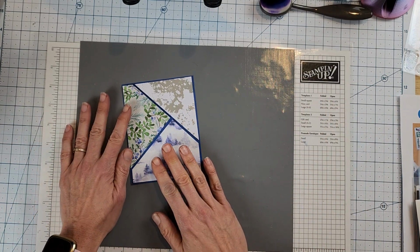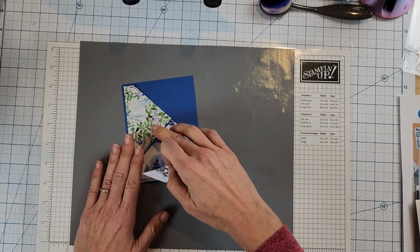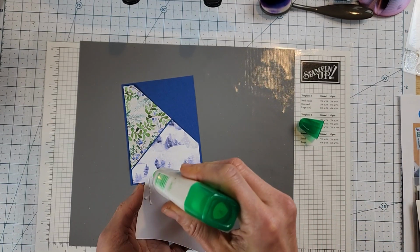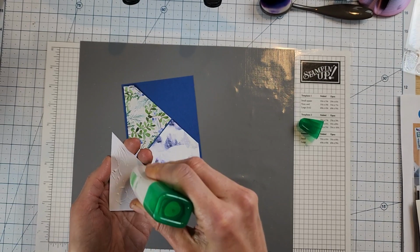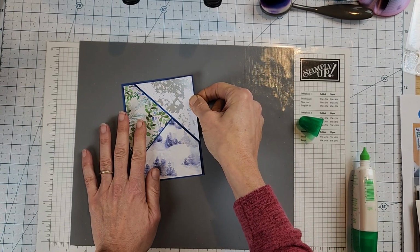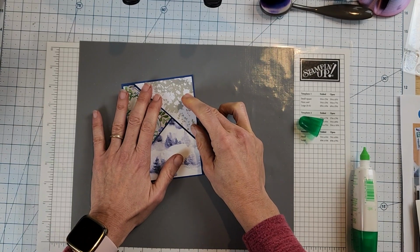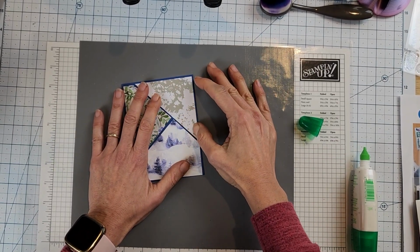What I like to do is keep 2 pieces on, take one off, add my adhesive. In this case, it's my liquid glue. To the back. And we'll put this one back on. I'm just going to hold these other ones down and just kind of hover it. Make sure I'm getting it in the right area. When I'm happy, just slide it into place. And with the liquid glue, you can move it around before you commit to placing it. I think I shifted that as I was speaking.